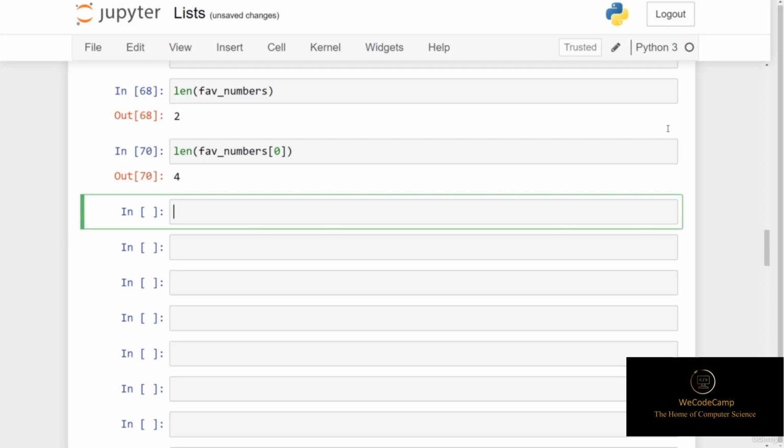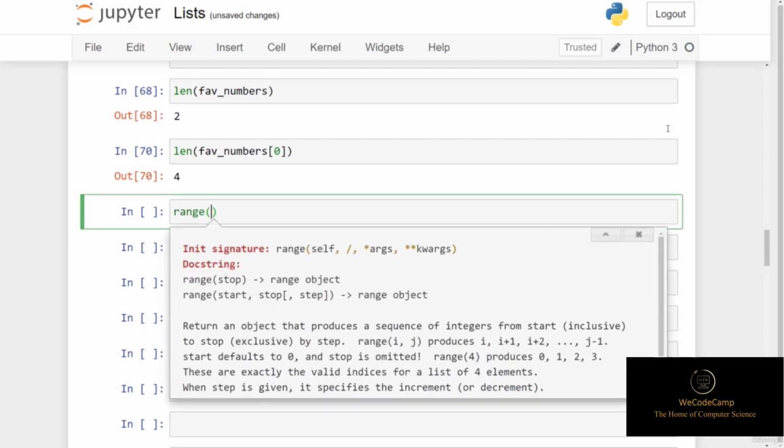So let's take a look at the range function help documentation. You can see here that the range function is able to accept a single value. Now this value will pertain to the stop value that you want the range to go up to, but not including. So by default, the range function creates a range of numbers starting at 0, when a single value is provided. Another thing to notice with this is that it returns a range object.